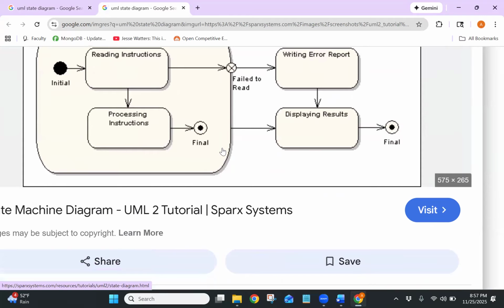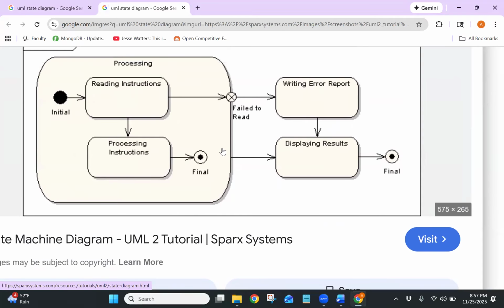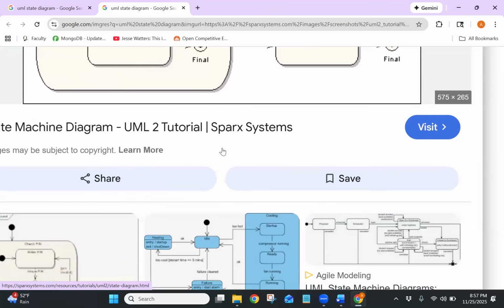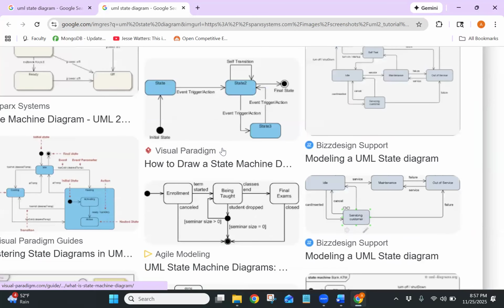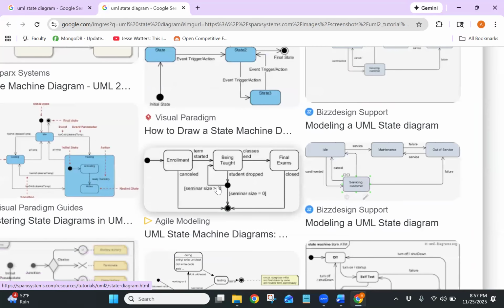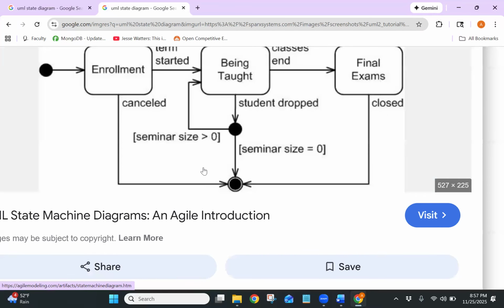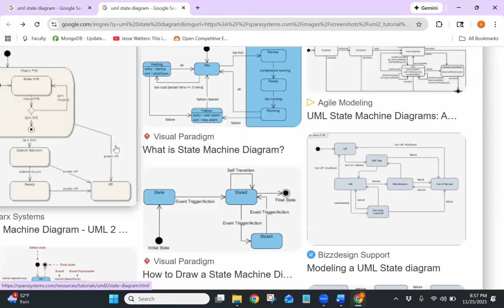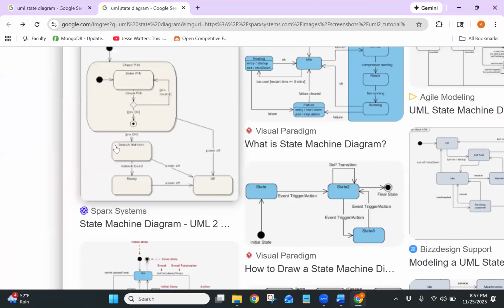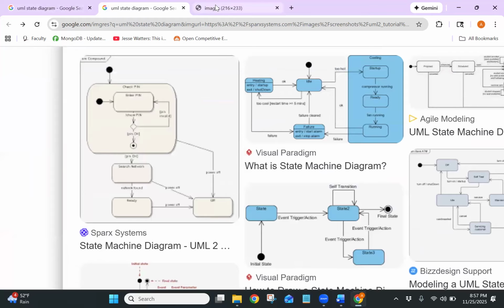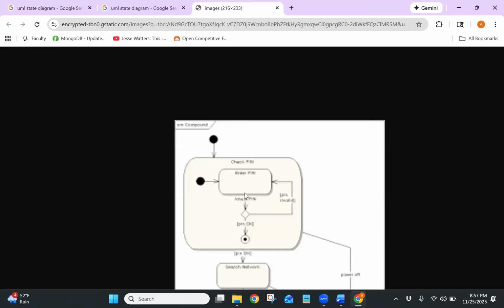Where's the start? It doesn't tell you. I don't like that. Okay, let's try this one. That's weird. Okay, let's try this one. One more, I'll try.